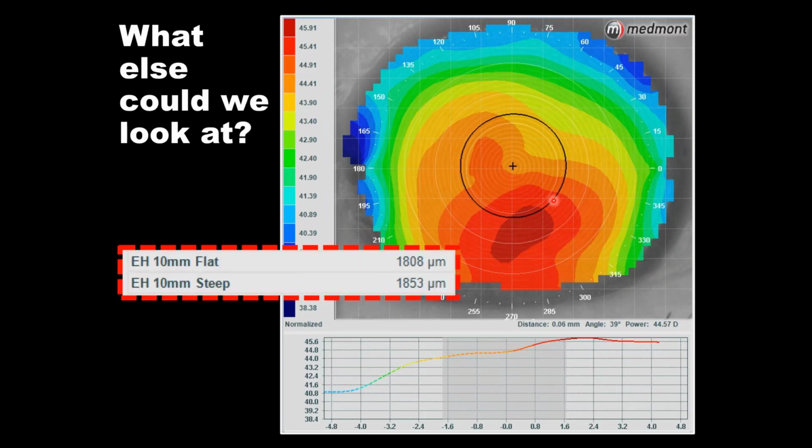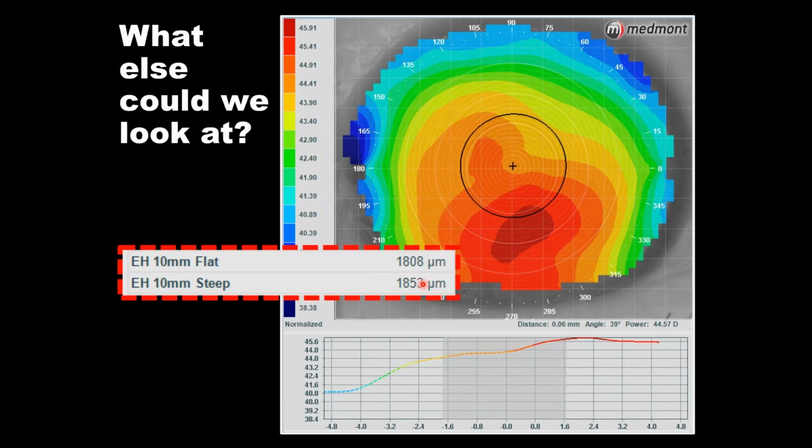Now, what about the height? One of those values that can be helpful, especially related to specialty contact lenses, is to understand sagittal depth. At a 10 millimeter chord, we know from OCT studies that the normal corneal sagittal depth in the middle of the bell curve is about 1,750 microns. And this patient is coming up about 1,810 to 1,850 roughly. So around 50 to 100 microns higher in depth than the normal cornea.